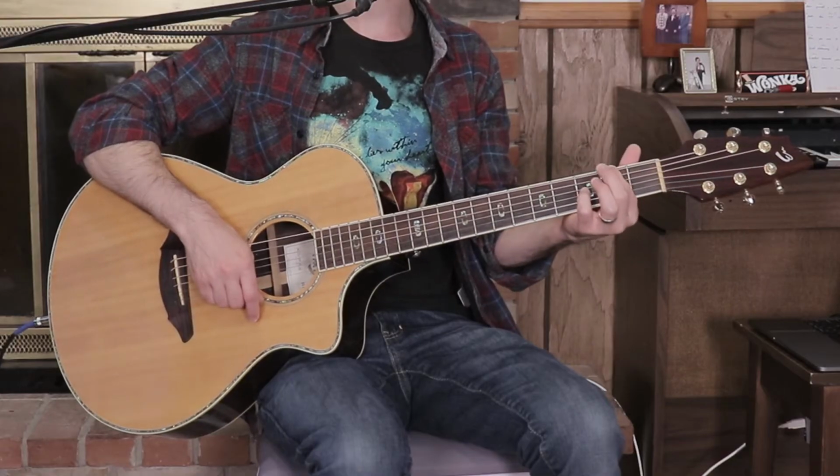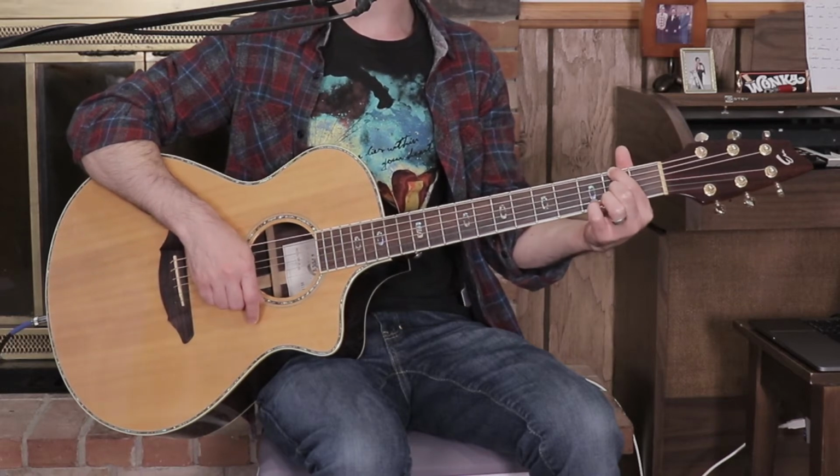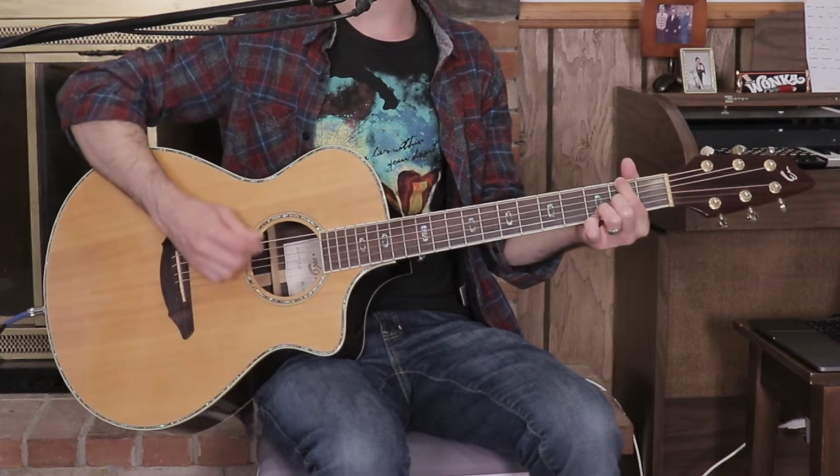If you've taken a look at some of the chord charts for this song, you might see D over F sharp. You can use that, but you can always play a D chord to simplify things. But if you were to play a D over F sharp, use your index finger on the low E string, second fret, and then put your middle finger down on the G string, second fret also, and your ring finger on the B string, third fret.